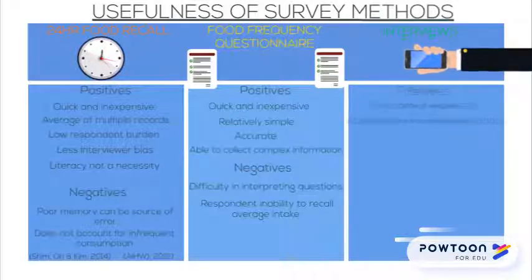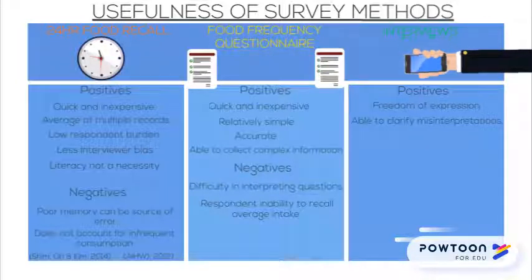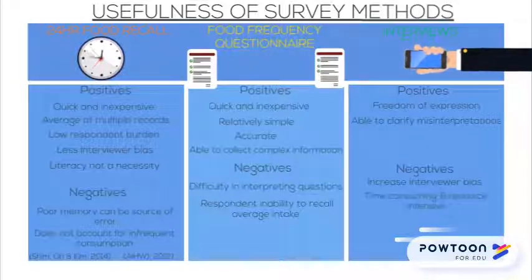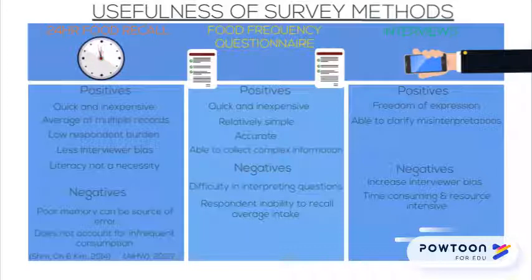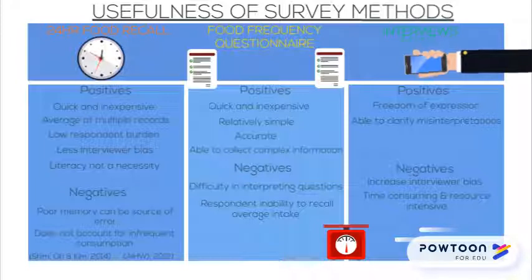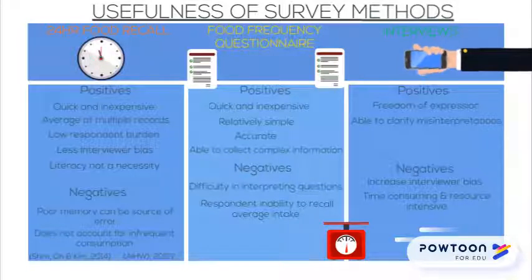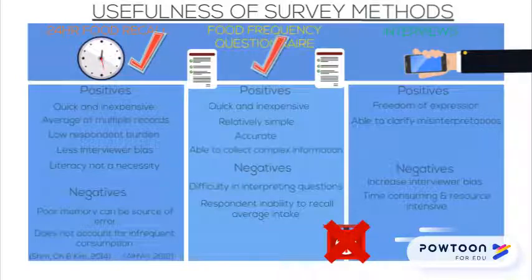Interviews offer rich data due to freedom of expression, however may introduce bias and are time-consuming, therefore are not commonly used in large surveys. Weighing and recording food intake has also been used in the past for surveys. However, this method was found too cumbersome, adding reliance on 24-hour recalls and questionnaires.